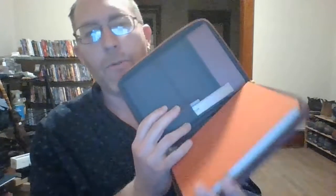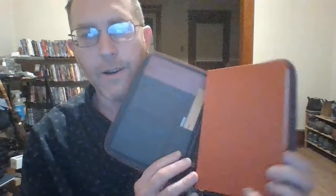I also have one of their notebook cases — the company started out making journals. Here's one of their cases: I have one of their journals in here with a ruler and an extra ink cartridge. In the center of the journal where you close it, you can actually slide the pen in — it's got a built-in pen holder for the journal. So not having a pen clip really doesn't matter if you keep it with your journal or use it at work in uniform.